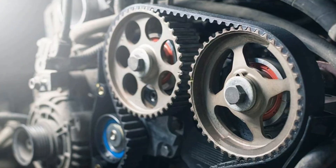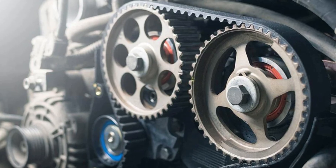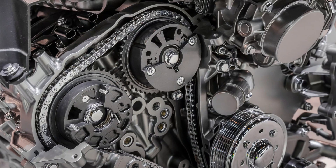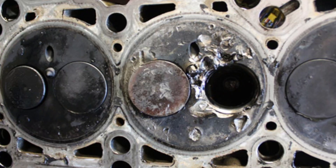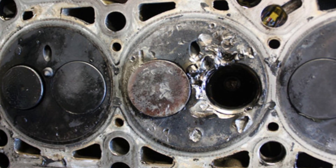In modern engines you will find either a belt or a chain driving the shafts and ensuring they rotate with proper timing. This is crucial for proper valve opening and closing and piston movement. Once the symphony of an IC engine is changed you can get catastrophic engine damage because pistons can hit the valves and the engine may not even be worth repairing. To cut a long story short, the belt or the chain is a super important part of any modern internal combustion engine.